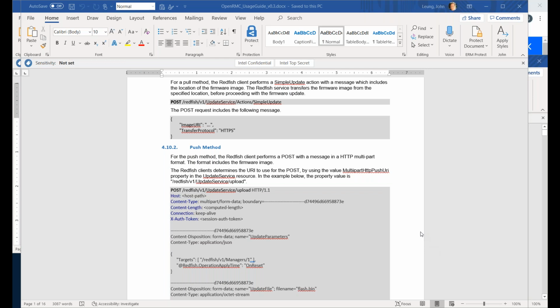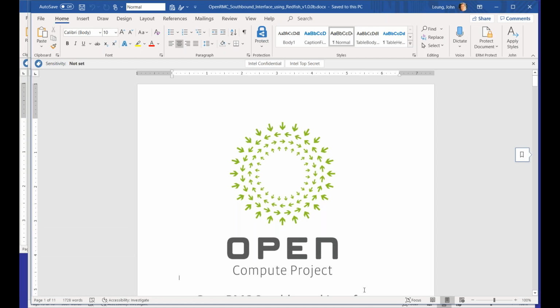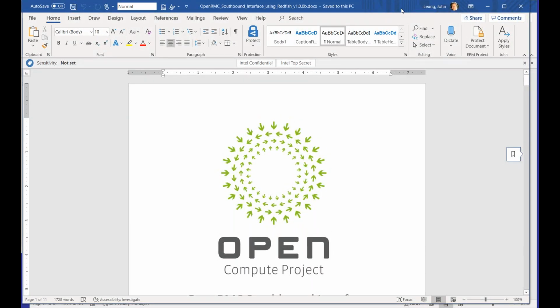Okay. So then we move to the next agenda item, the southbound interface. So as I mentioned earlier, we define a northbound interface, and it can be implemented southbound in various interfaces, Redfish being only one of them. And I believe in the early discussion, we said we'll focus on fleshing out what Redfish looks like as a southbound interface. And hopefully that would influence either the baseline or the server project in making sure that their requirements and their profiles line up to our southbound requirements, so that OCP servers could be plugged in underneath OpenRMC. You remember that discussion? Yeah.